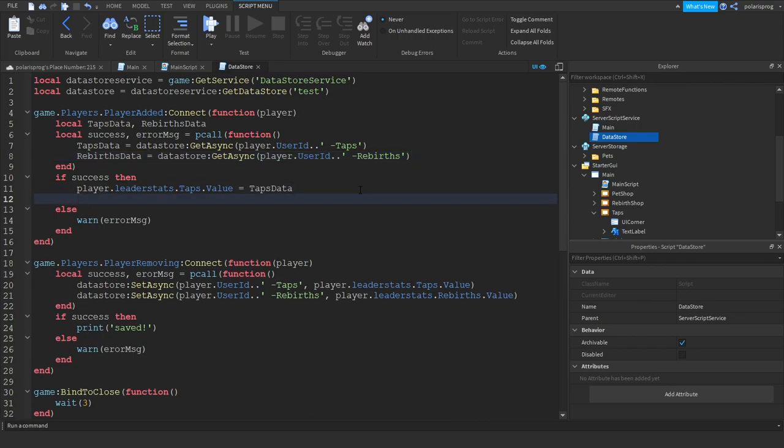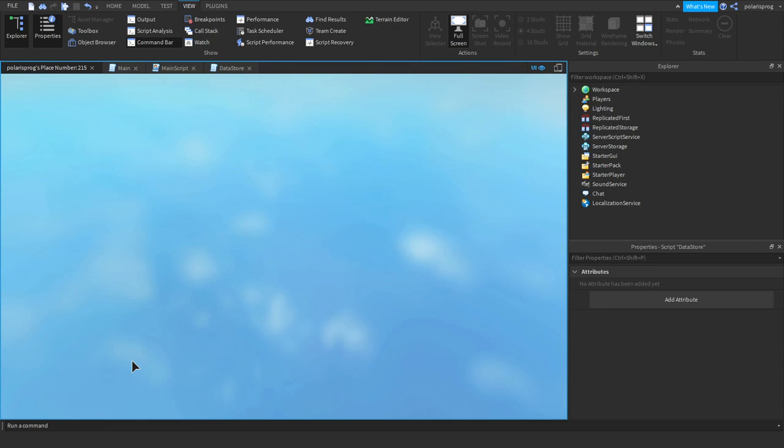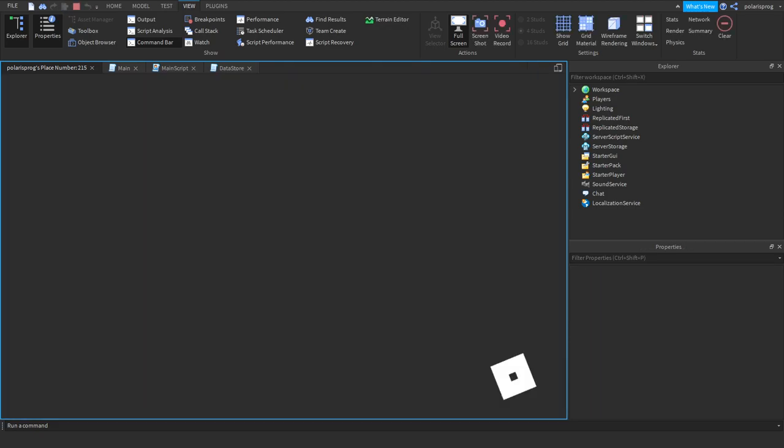And in here player.leaderstats.rebirths.Value is equal to rebirthData. And if you go ahead and play the game now, it should save our rebirths too.